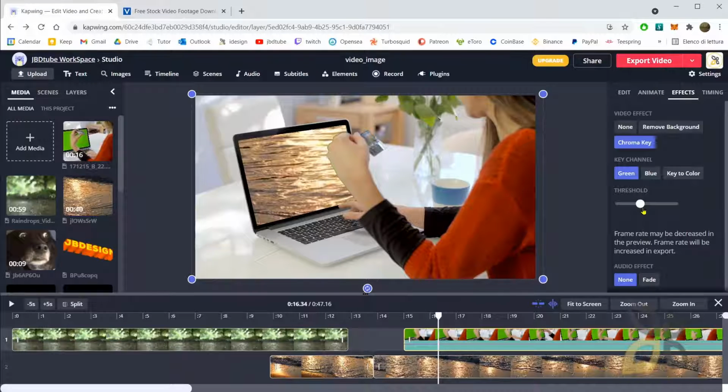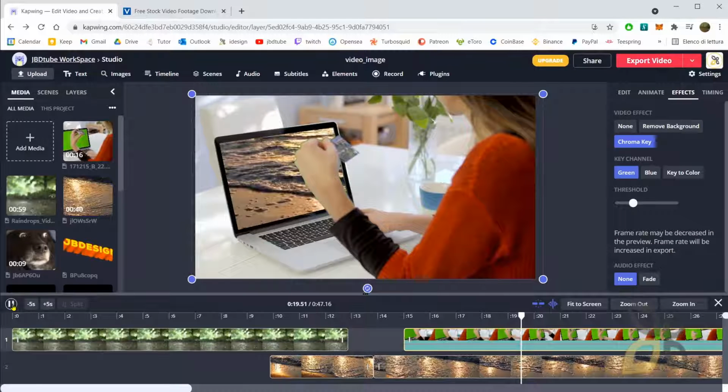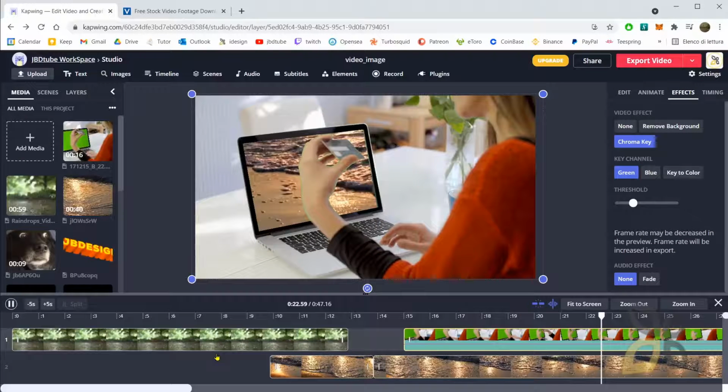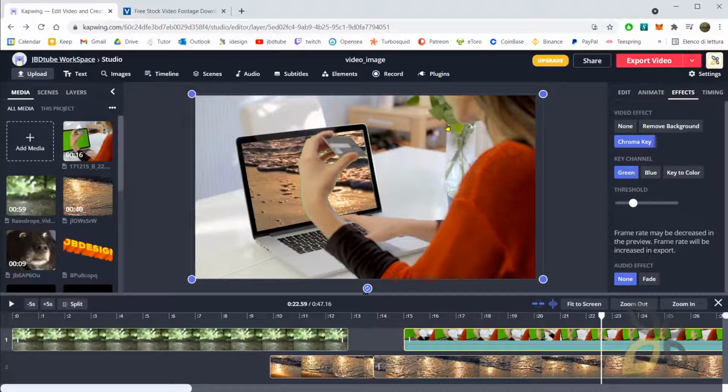So you need to find the correct balance here, because I can still see some green in the hand, but you need to find a compromise with this tool, because it's not a professional tool. So you can do interesting things, but not, let's say, at the top of the professionality. Okay. But it looks good. So if I press play here, I can check my video in the laptop over there. And again, just make sure there are no green things around. Now I was unfortunate here because I chose one with the plants.